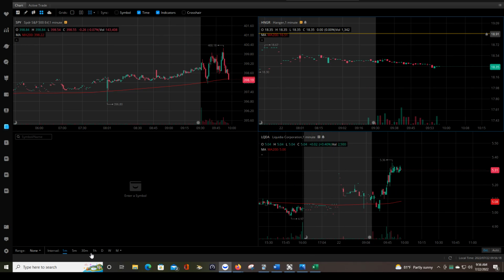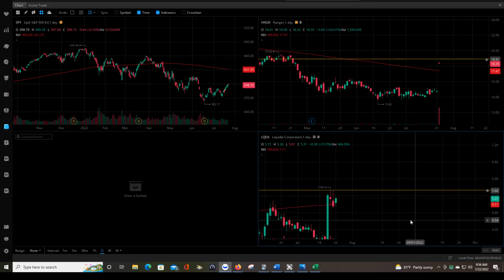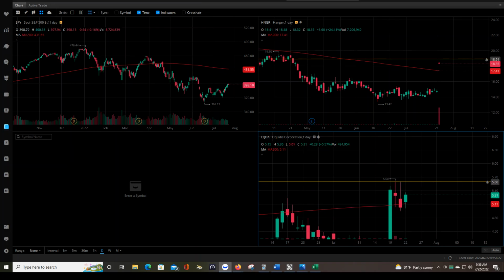The LQDA, I think I needed to reject that one, right? Oh, no. So that's the one we've got the alert. So this one has to break over the previous day before we could even consider taking a trade. Then there's some other criteria that must be met on the chart. So again, that just goes back to what I said earlier, that's based on all of our forward testing. We had all this criteria that must be met in order to take trades, and only when they were met did we take trades. And even with such strict criteria, it was not easy to be profitable.